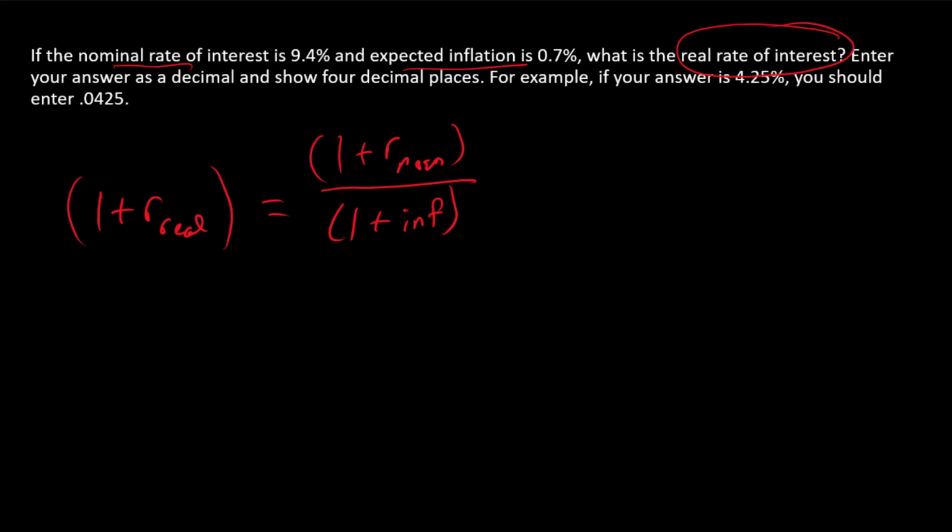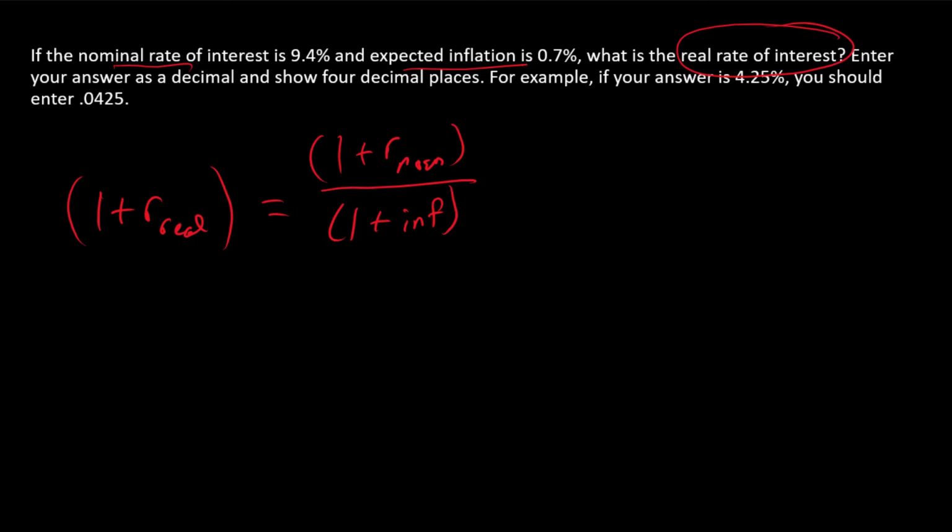And so remember what these things are. The nominal rate is the rate of physical cash flows that are moving around. And so this is the rate that we're actually contracting in. The inflation rate tells us about how much we expect dollars to decline in value over time. And so the real rate is an interest rate that describes not the amount of cash that changes hands, but rather the change in purchasing power as a result of the transaction.